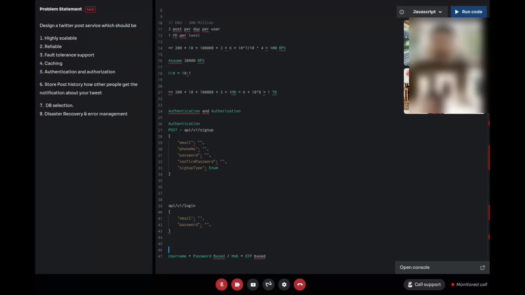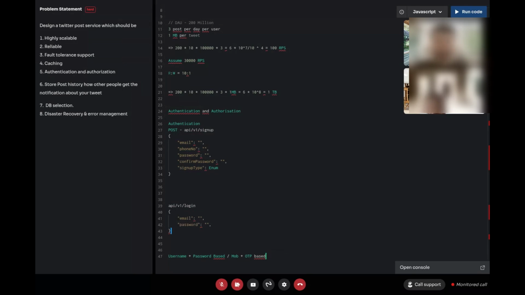Do I have to even write the schema of how this will be stored? Hello? Yeah, go ahead, I'm here. I was asking whether I need to write the DB schema for these, how they would be stored. I just wanted to understand how the query will work, how to fetch the data using these schemas.